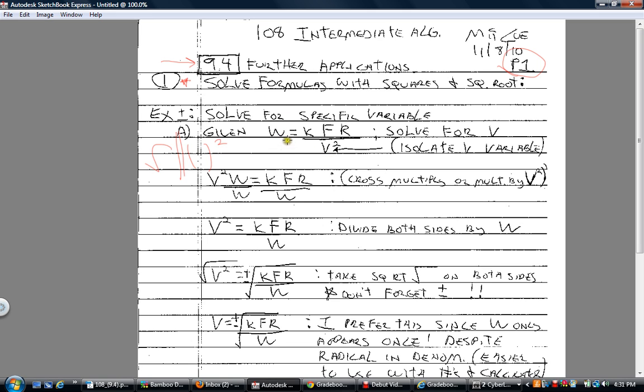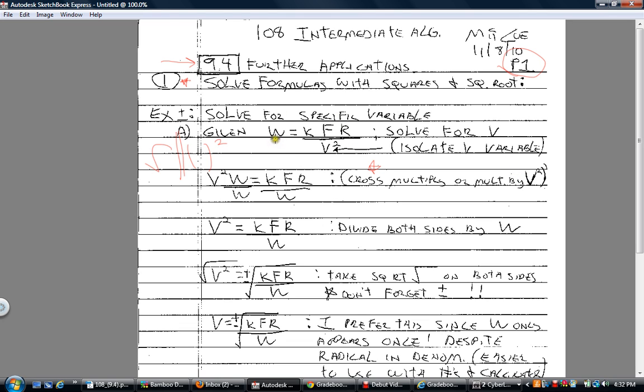But our challenge as mathematicians is, if you want to help a friend isolate the variable v in this equation, can we help them? Okay, and the answer is yes. All you got to do here is keep in mind you got to isolate that v, and there's two techniques here. The first technique is to cross multiply, or you might like the more traditional way: multiply both sides of the equation by v squared, aka the LCD, to clear out the fraction, since you do have a fraction here.